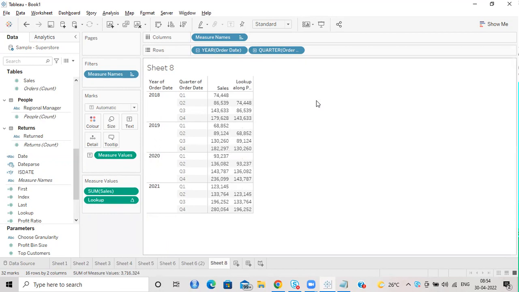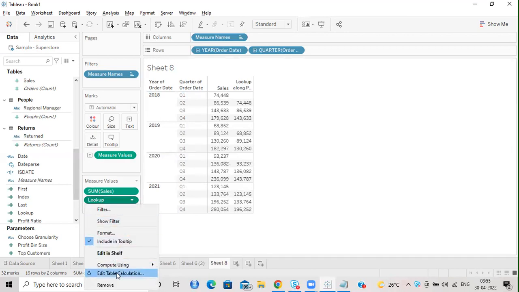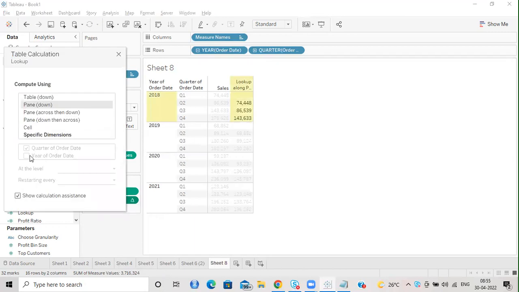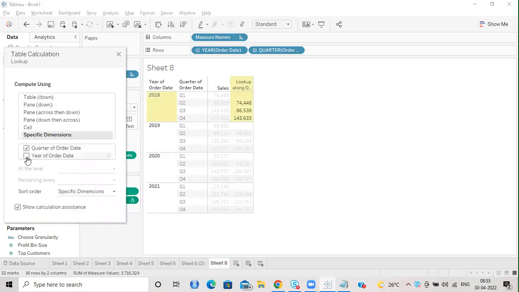Now, what if I want to compare my Q1 versus Q1, 2019 Q1 versus 2018 Q1, similarly 2020 Q1 versus 2019 Q1, 2021 Q1 versus 2020 Q1. How do I do it? Let me go to this edit table calculation, and here again specific dimension.